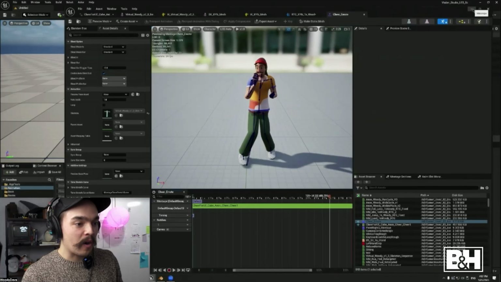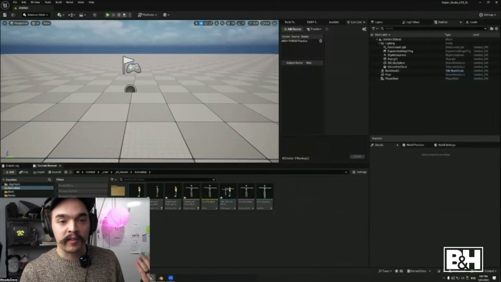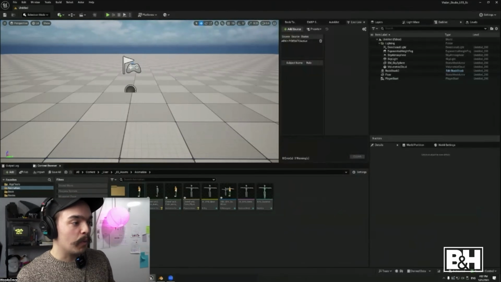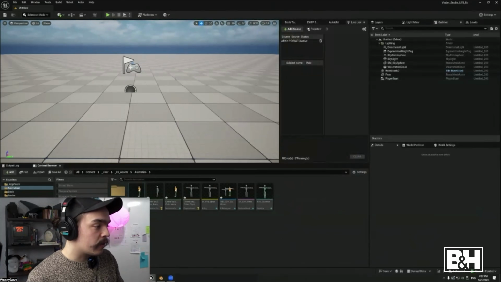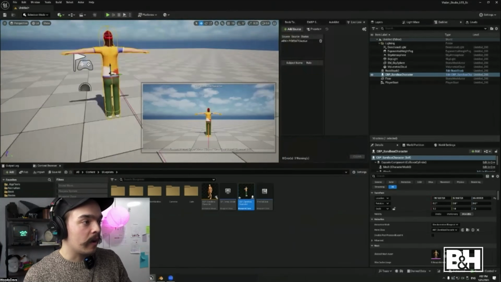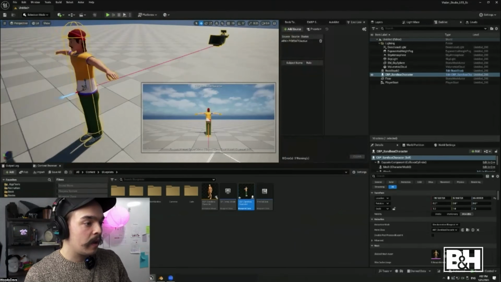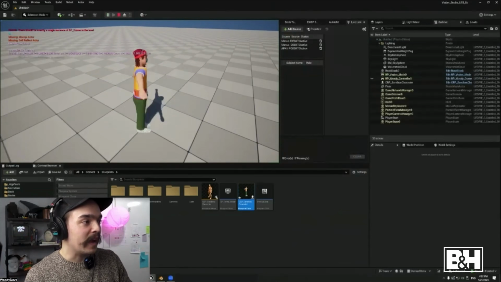So we have our montage, and the montage is basically the same as the animation asset. The thing about a montage is that they're triggerable from within certain systems in Unreal. I'm going to grab my character from another folder. This is our game ready character, the one that if I press play probably won't animate, and I can tell you why.